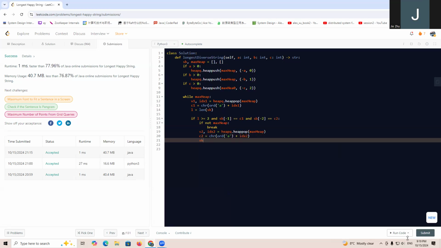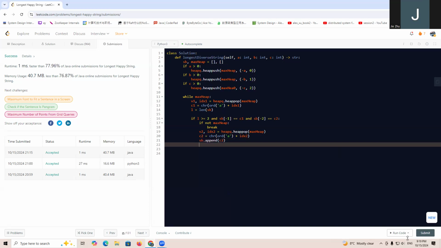So we append C2 to the string builder. Because we want to use a max heap, we set the counts as negative numbers, so decreasing the count is done by plus-equal 1.